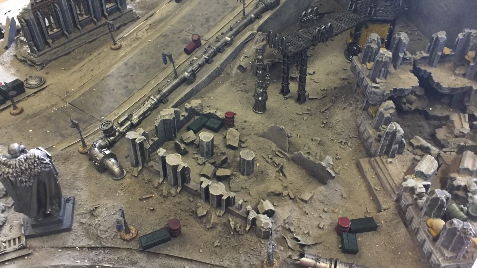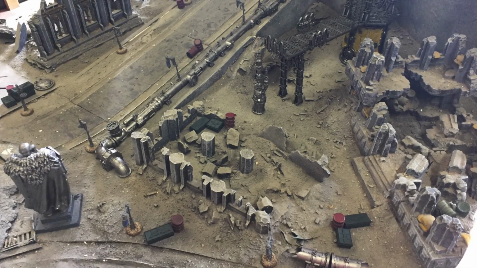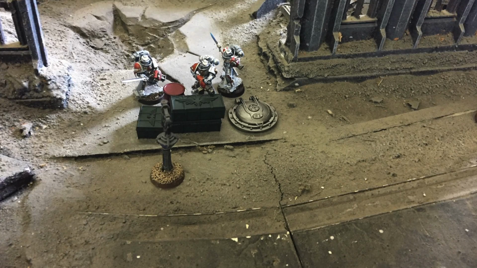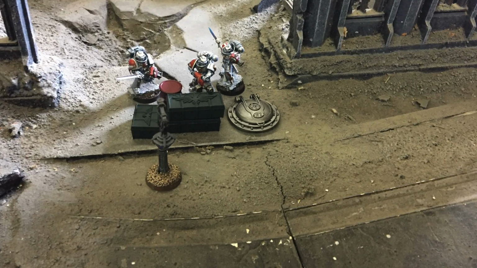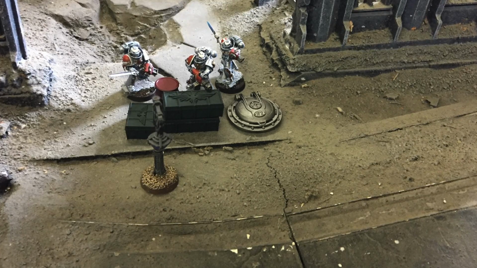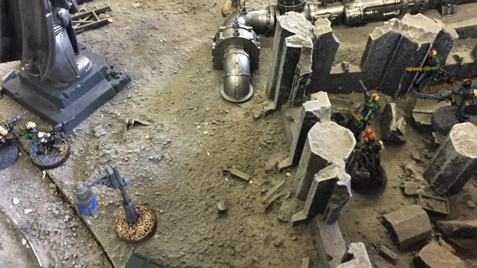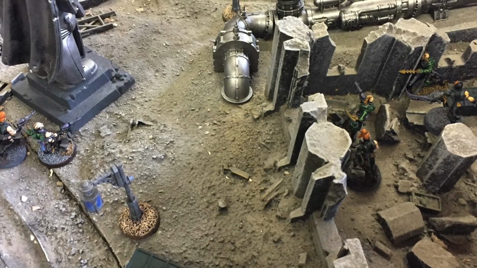Now, it's not as easy as it might think, even though there was a lot of cover to get there and, you know, we could maneuver. The Grey Knight player, Adam, placed very well, picked a great spot, and essentially put his little strike team in a position where right in front of them there was a lot of open ground. And this meant that I was not going to be able to approach his position without revealing myself or having a turn of vulnerability.